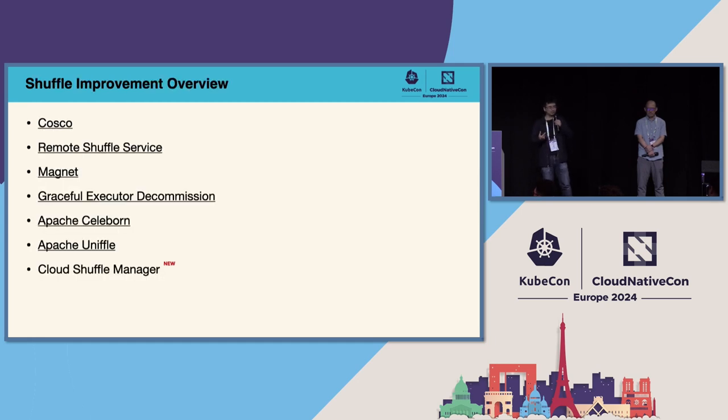Before our solution, the industry had already worked on this for a few years, and all these solutions came out. So you can just search for it. You can find a lot of information from that. And before I worked at Apple, I was at Uber. There, I built my previous shuffle service, the remote shuffle service. We launched another dedicated server to store the shuffle data. But now, here at Apple, I built another version, because we want to make it serverless. We do not want to maintain another server. So we will see how we do it later.